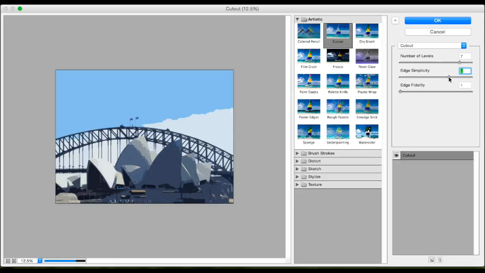And then it's just about messing around with the different settings. My computer's a little slow because I've got so much stuff on it. We'll leave it like that.